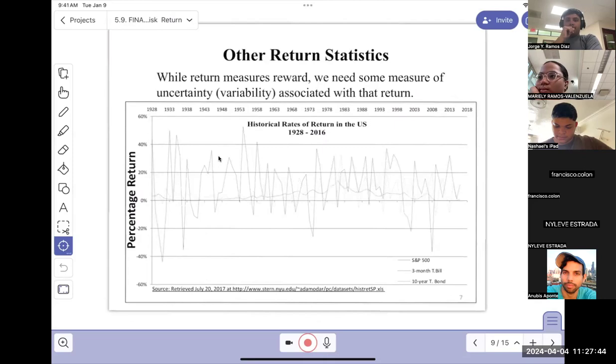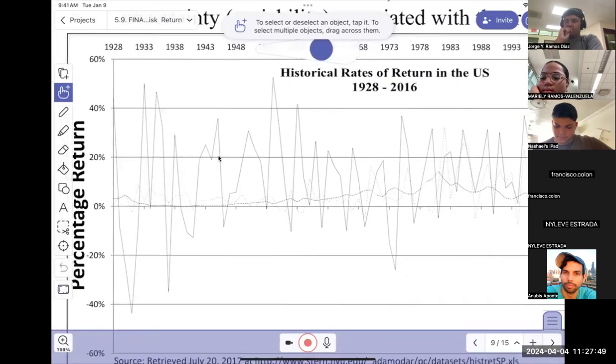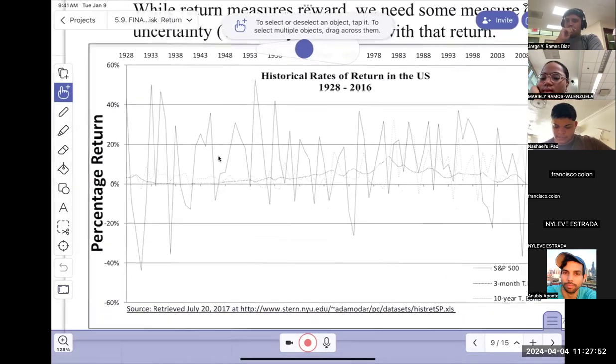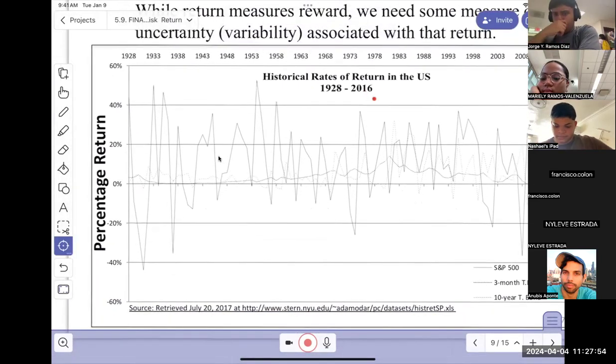Because just looking at the average or the expected value doesn't really explain the data very well. Here we have data over 80 years. I went a little beyond the financial crisis to 2016 and as far back as before the Great Depression. And you can see the more volatile, the more wild corresponds to the risky asset class as measured by the S&P 500 stock.